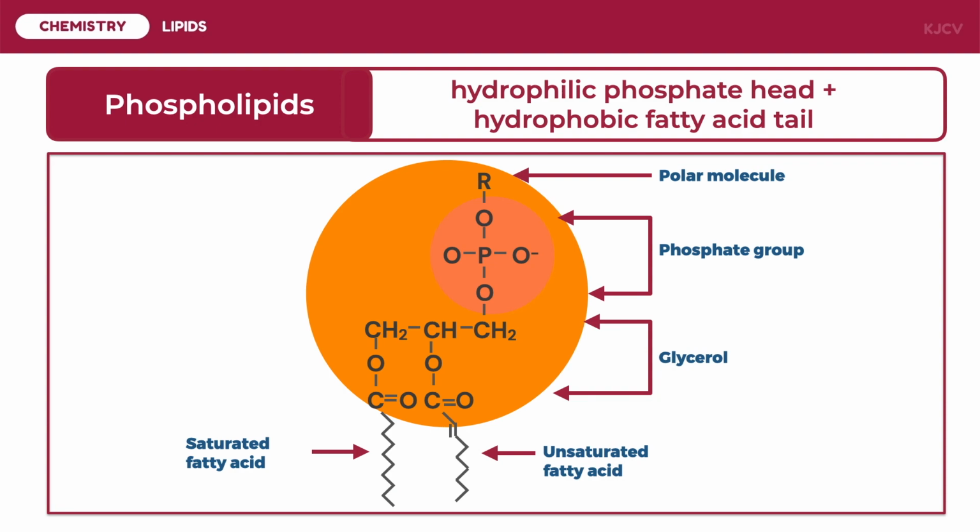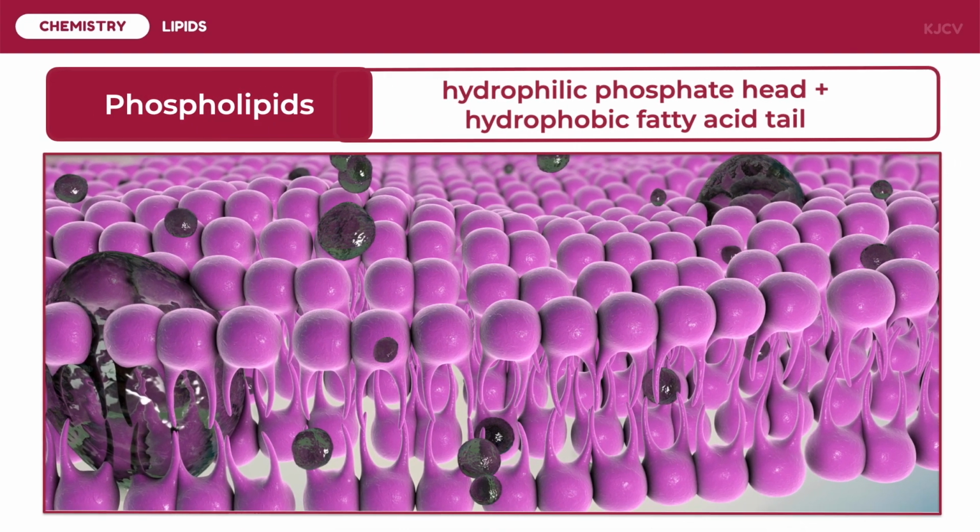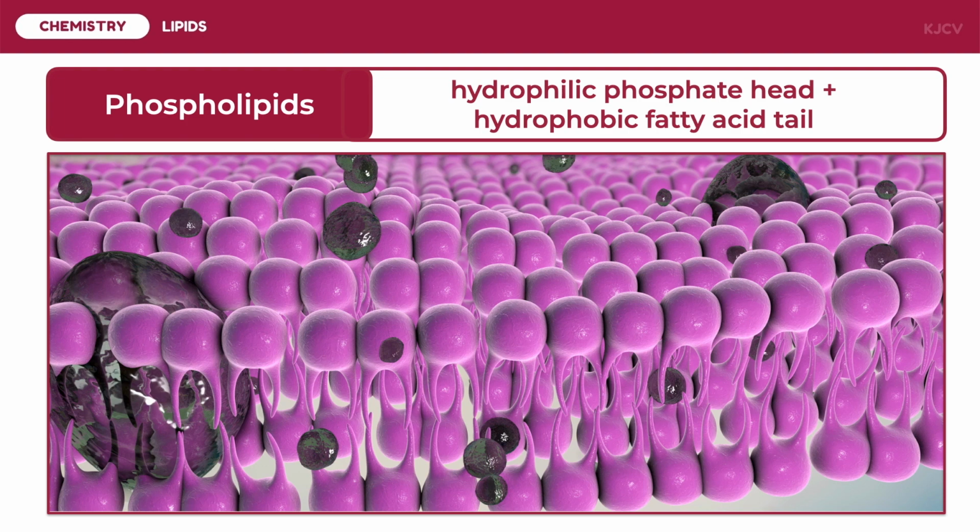Phospholipids are the major component of the cell membrane. The cell membrane is a lipid bilayer. Because of the aqueous environment in the cells, the phospholipid molecules orient themselves in a way that the hydrophilic heads are oriented towards the aqueous part, and the hydrophobic tails are sandwiched by the heads since these are water-fearing.